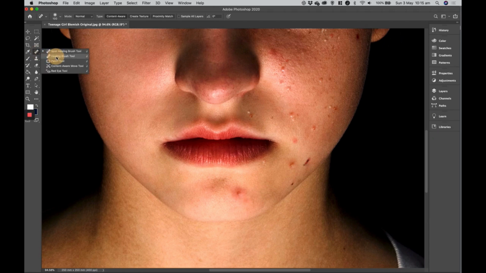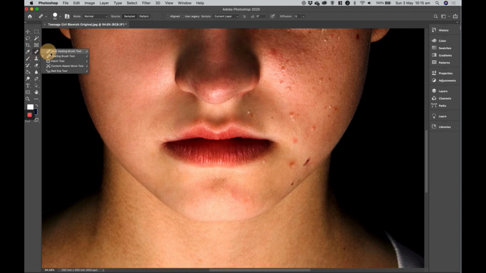The healing brush, on these bigger ones, what it will actually do is sample a texture on an area. So if I hit the Alt button here, you'll see that it turns into a target. So I'm going to target this area of clear skin here, maybe even here, because that kind of matches it. And then I'm just going to work over the top of that area there, and you can see it gets a little bit better result depending upon where you're working.